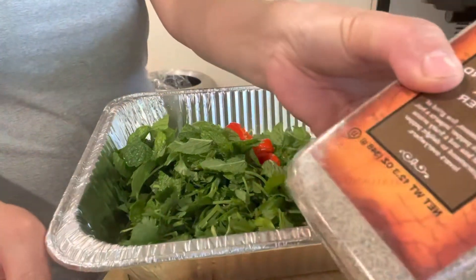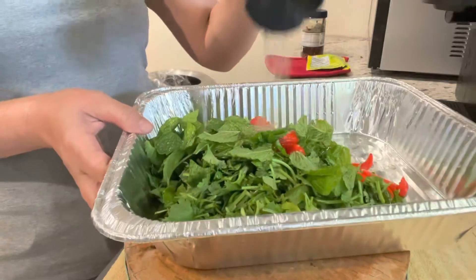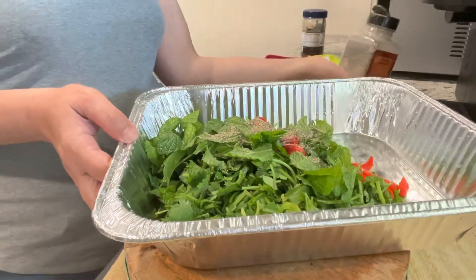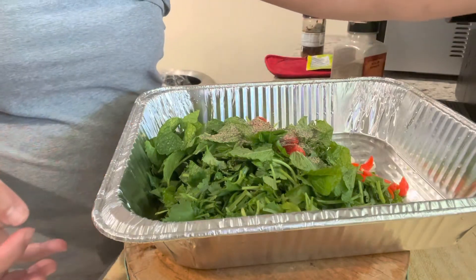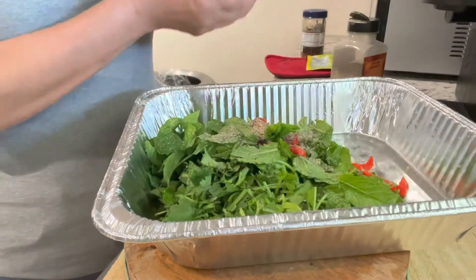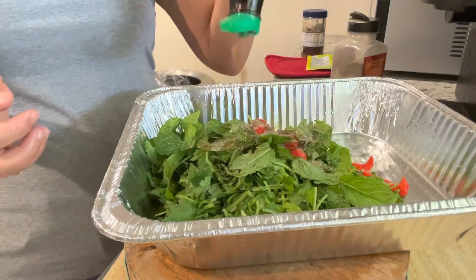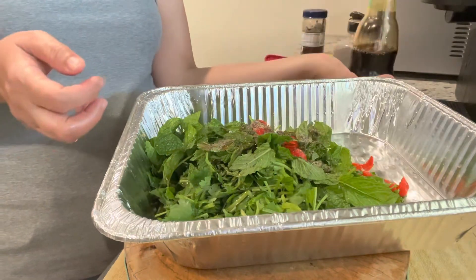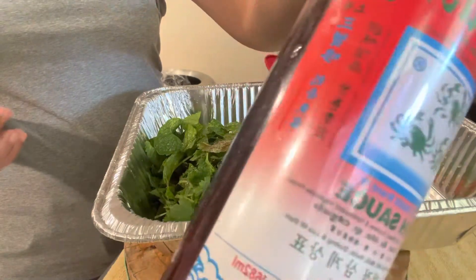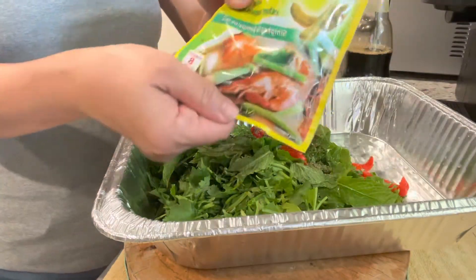So you put all of this together, and here I have black pepper — we call it ha ziu. You can put as much as you want, as little as you want, or if you don't like it you don't have to put it, but I like lots of black pepper. Here I have seasoning sauce — you can put seasoning sauce, or if you don't have it you can use soy sauce. That's fine too.